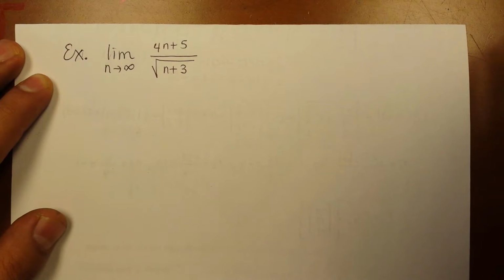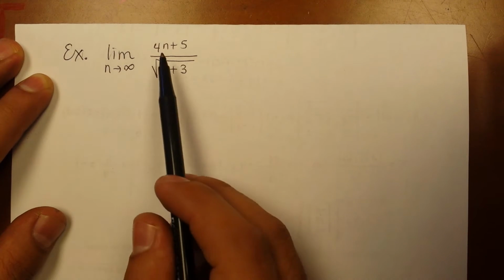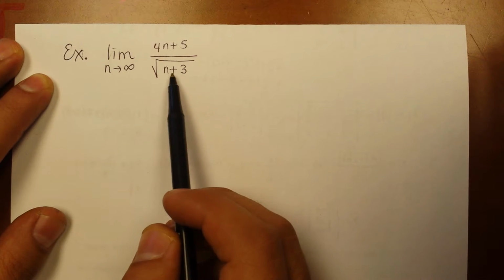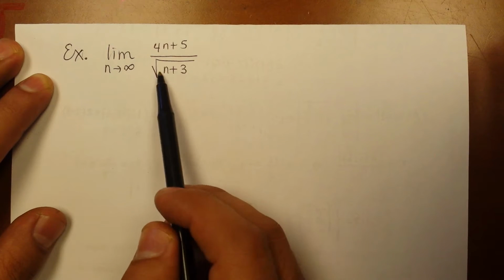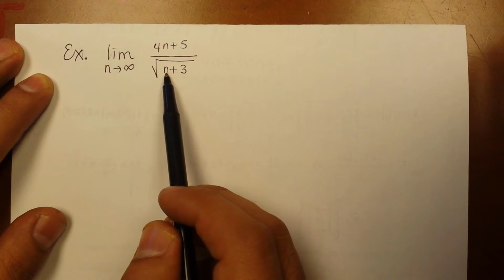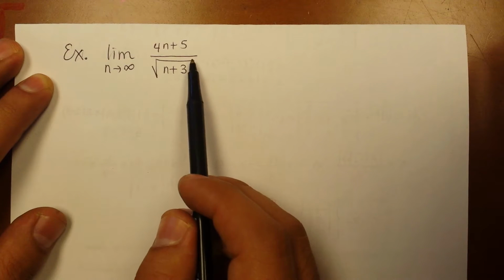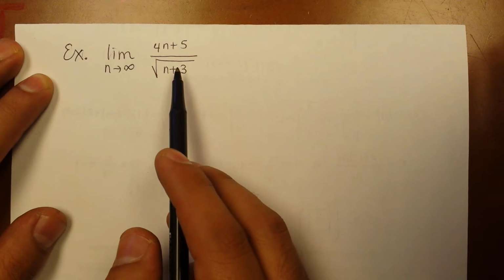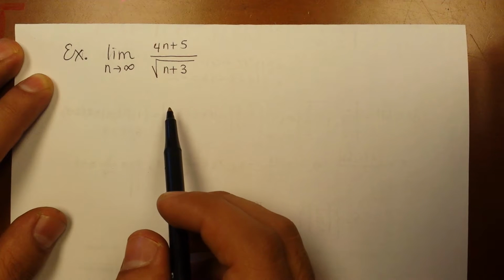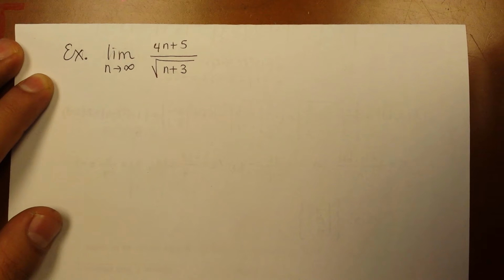So now we're looking at the limit of this sequence, and you can really look at the degree of the top. It looks like 1. The degree of the bottom, you have a polynomial under the radical, so you can say this is degree 1, and the square root will make it, not the degree, but we may just think of it as 1/2. And the top is degree larger than the bottom. We can say this will diverge to infinity.